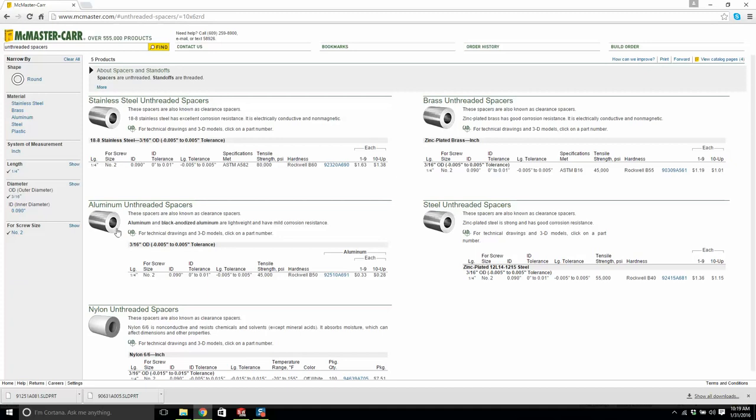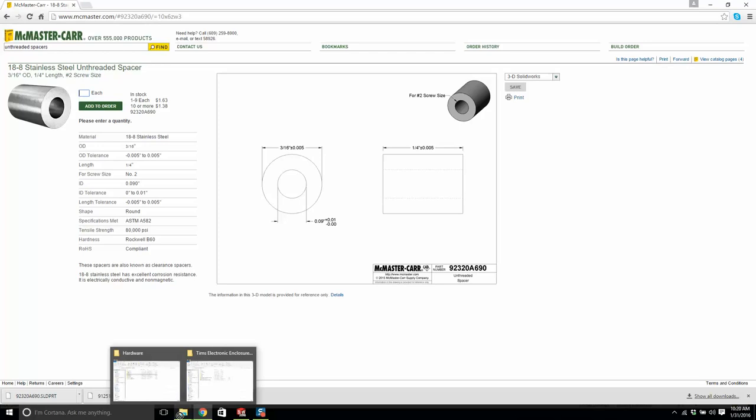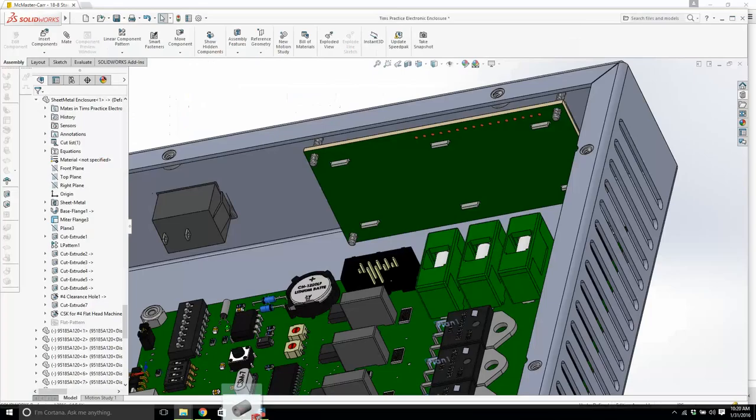Inner diameter, we want that a bit smaller. For size number 2, inner diameter. Unthreaded spacers, will that fit? Inner diameter point, yeah, that'll fit actually. Okay, good. This is what we want. Save, where does it go? Hardware, right, we drag it out. Just put it right there, now watch this.